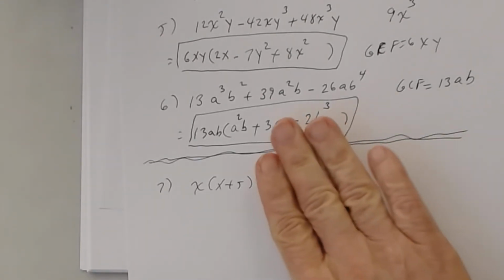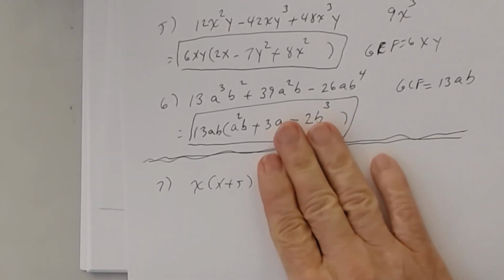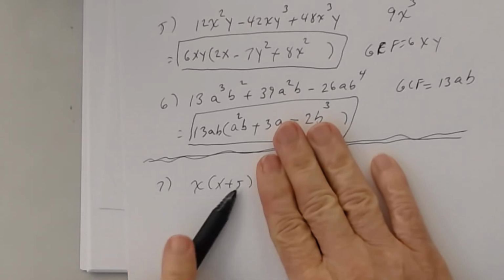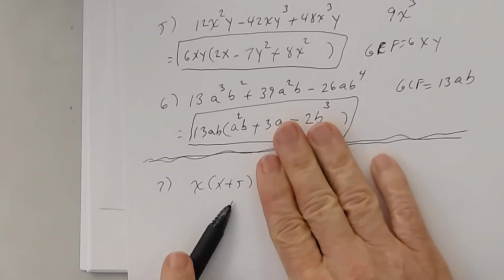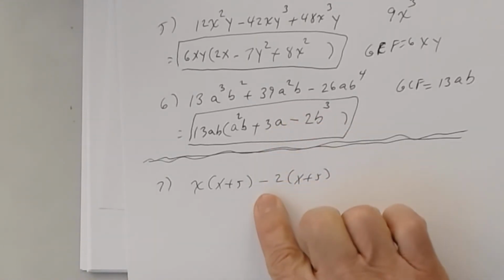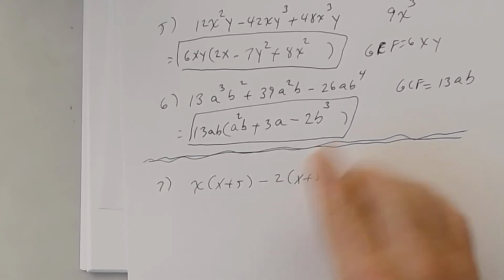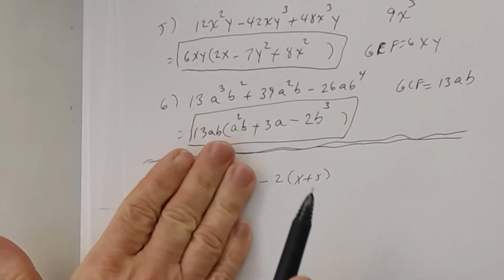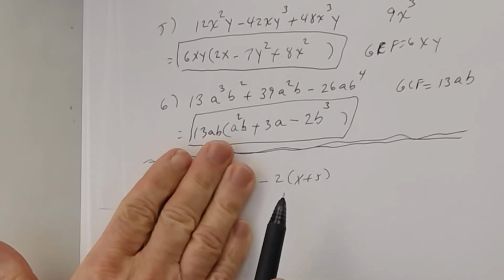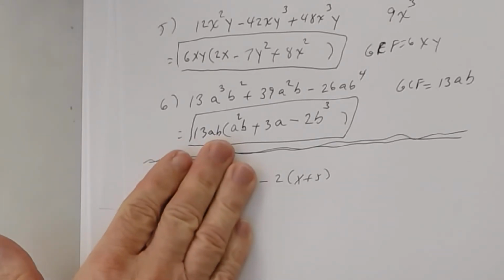So if I cover up this part here, you read this as how many factors? 2. X times what? X plus 5. Okay. But that's a subtraction sign right here, right? So you've got to think of that as being separate. What are the factors of this product? Negative 2 and X plus 5.